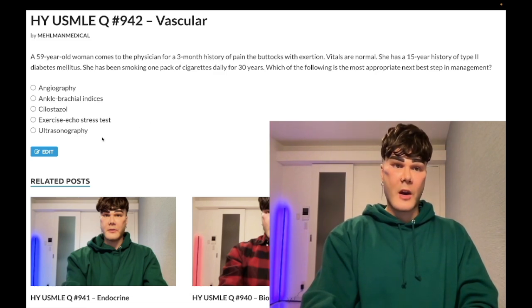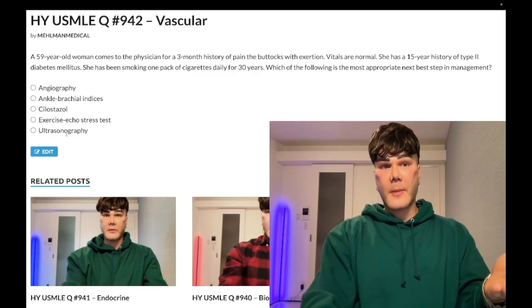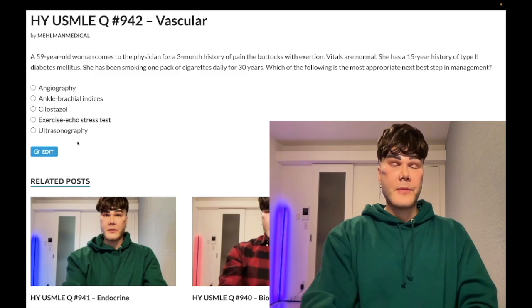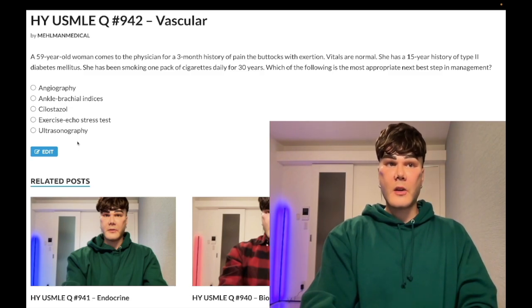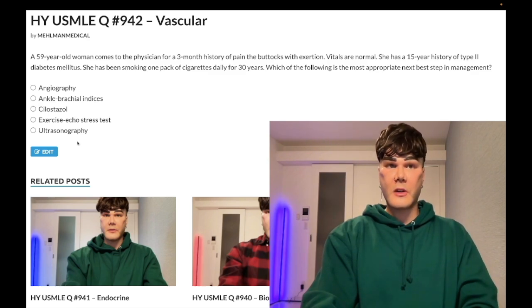Choice E, ultrasonography, wrong fucking answer. Okay, so this is going to be the answer for the first step in diagnosis of venous disease on USMLE. Okay, so they can tell you varicosities, varicose veins. That's one presentation. They can give you a scenario where there's no varicose veins, but a patient has brawny edema, so hemosiderin laden, darkened, so pigmented calves. So that's increased hydrostatic pressure in the veins from valvular incompetence, leading to the extravasation of the hemosiderin. And so they just like ultrasonography, duplex ultrasonography as a first step.